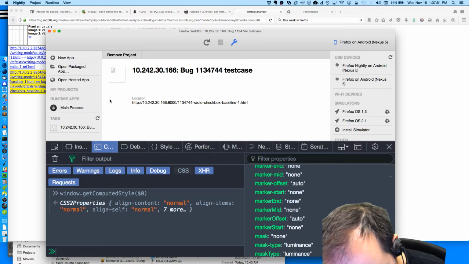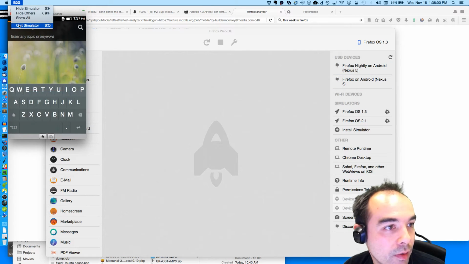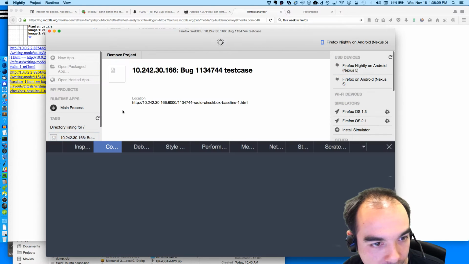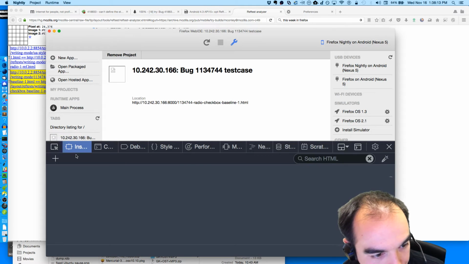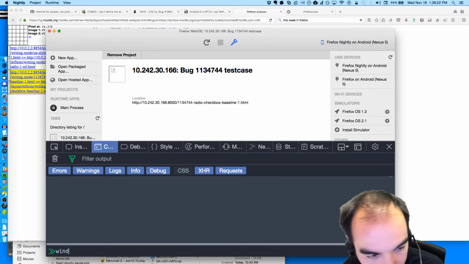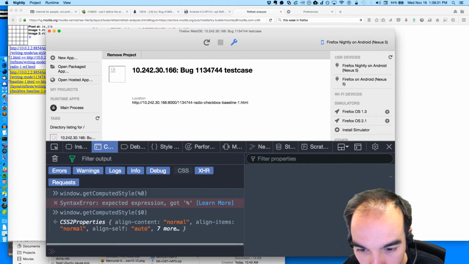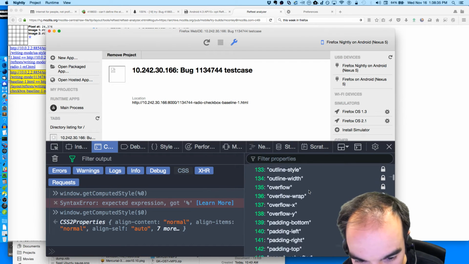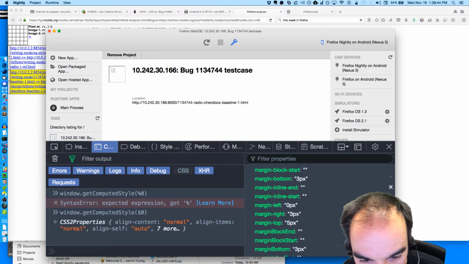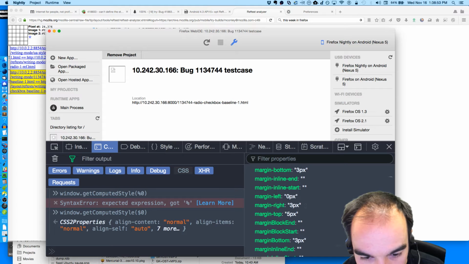Whereas in, whoopsie daisy, didn't mean to boot a Firefox OS simulator, quit the simulator. Whereas in nightly, if we were to do that same process of selecting the radio, where the rules apparently work here, it's so annoying. But if I do window.getComputedStyle, whoops, not, $0 is a shortcut for what I've currently got selected in the inspector. Okay, then under Moz or margin block start and margin block end are blank. Oh, interesting. Margin block start and margin block end are blank here as well. But margin right is 3.